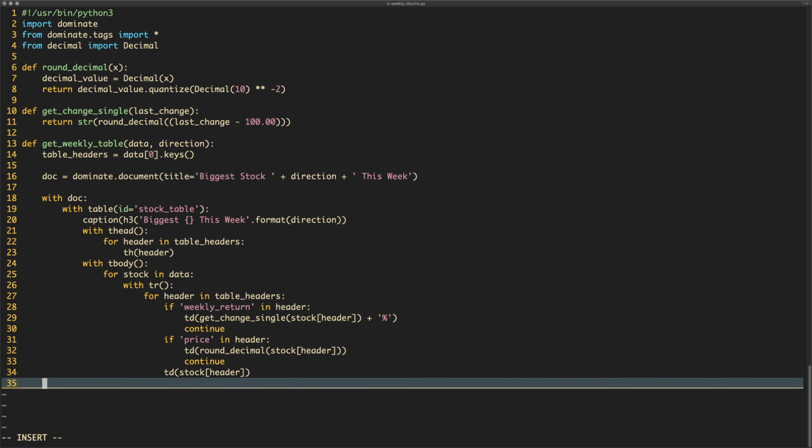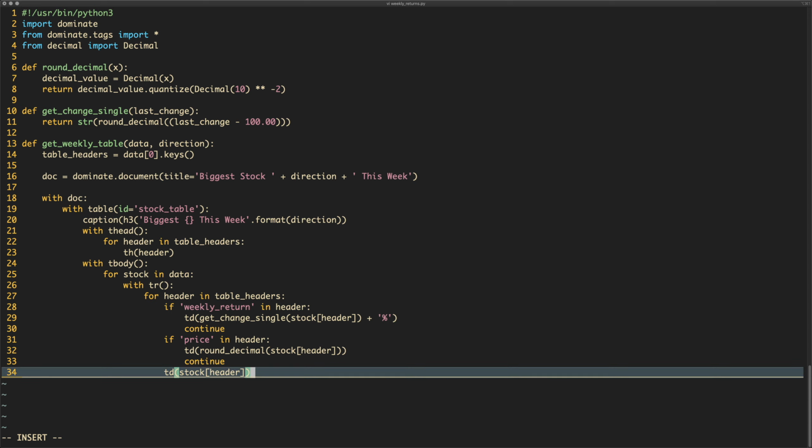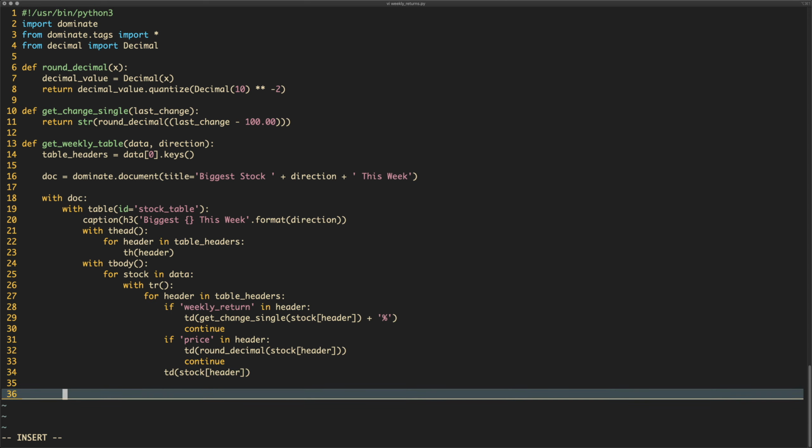And what do we need to do finally in this method? Well, we need to come out of all this indentation and we just need to say, I don't know, why did I do that? We can just say return the string of the doc, because this doc is a HTML sort of object. It's a dominate document, so it's an actual object. If we do string of doc, it returns the HTML string. So we can then just put that into an email as HTML, and it will be all gravy.